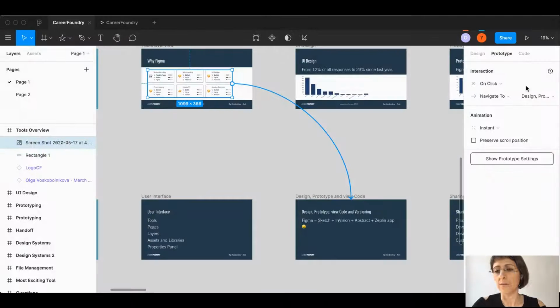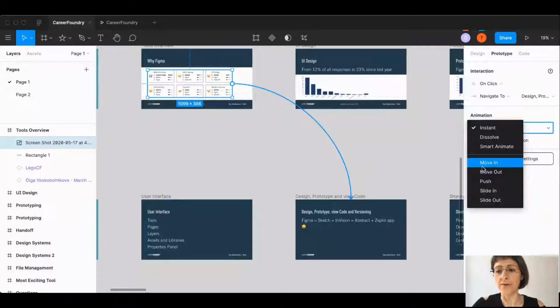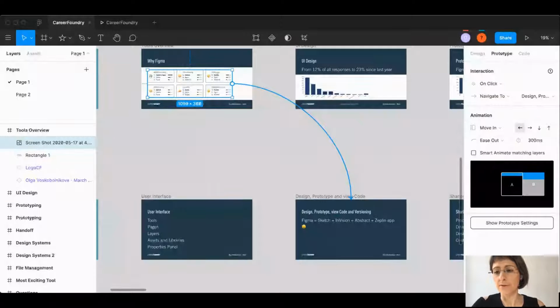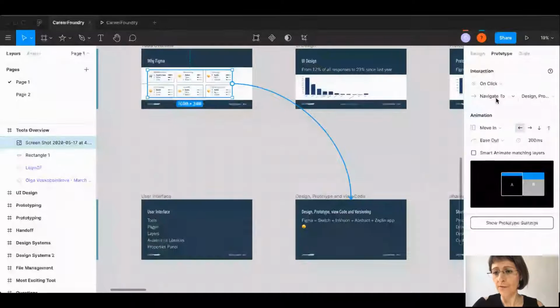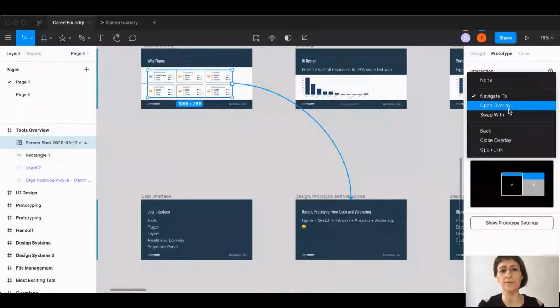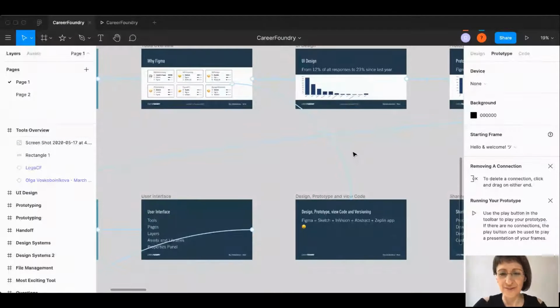And then I can also define what kind of animation I have. Is it instant? Is there some kind of move in motion? From which side does it move in? Maybe you also want to have a little bit of an overlay popping up. So for example, if you hover an element and you have a submenu popping up when you hover a specific link. So all of these, or a tooltip, for example, all these options are possible here. So feel free to explore them and try it out as well.